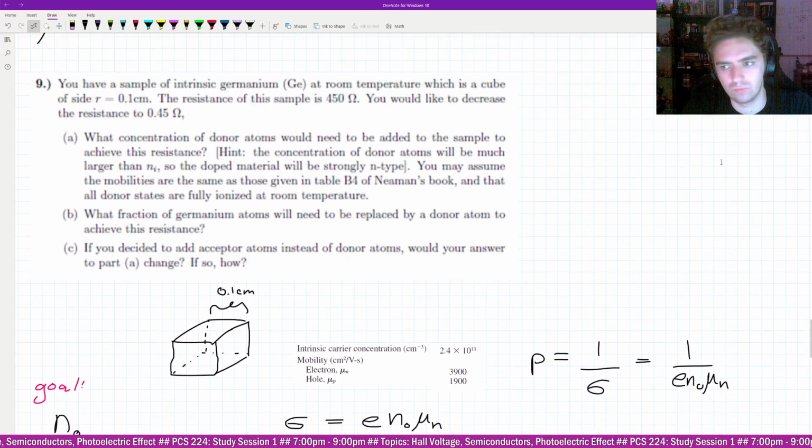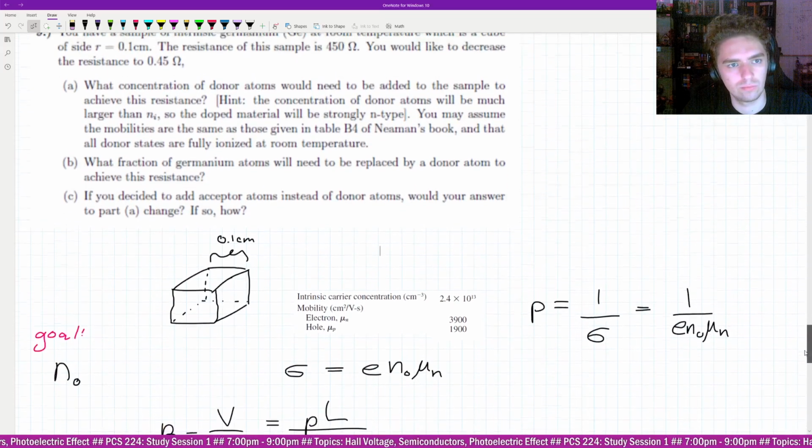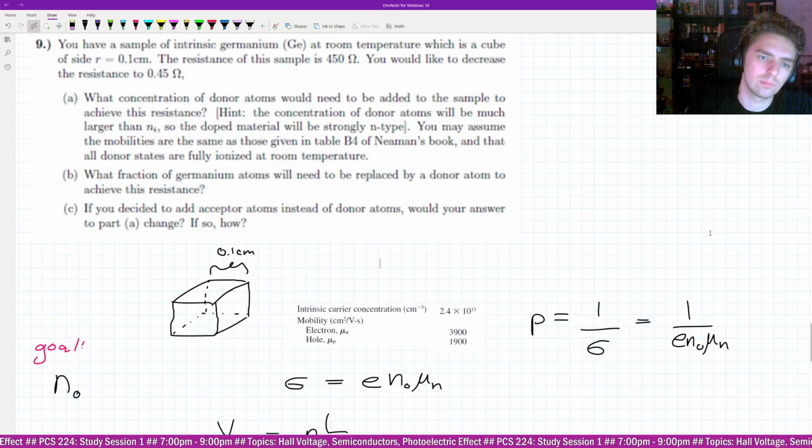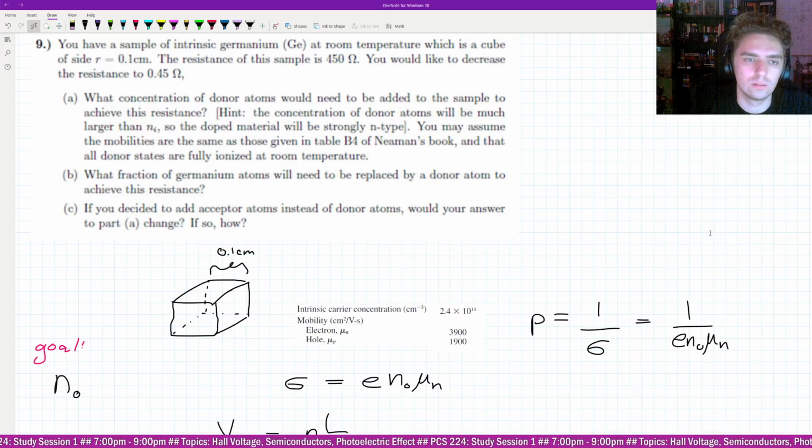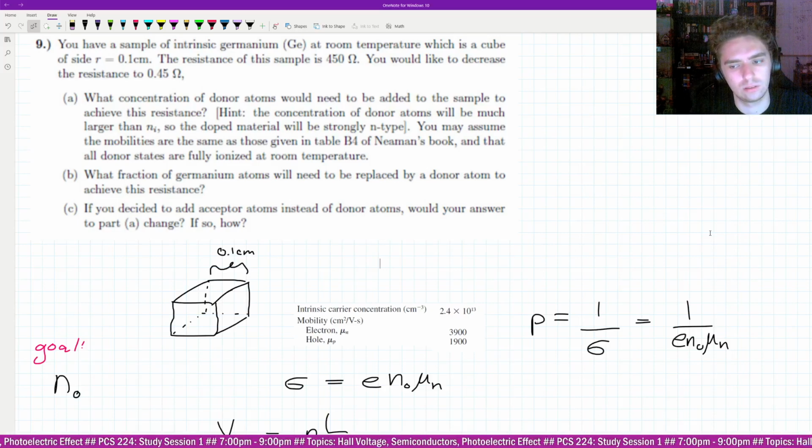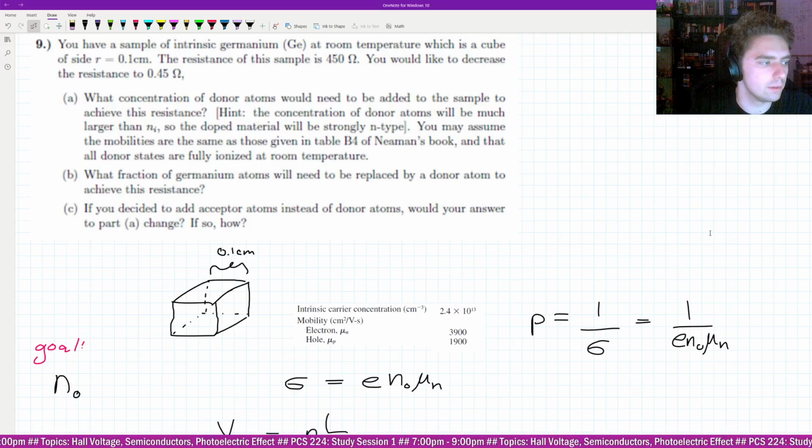If the resistance of the sample is 450 ohms and you know how far the distance is it needs to cross, you can actually get the resistivity in terms of centimeters. Because if you know it's that many ohms per this many centimeters, you have your resistivity. You can do this more ways than one, but that seems like the simpler way. Okay, let's continue with this one.